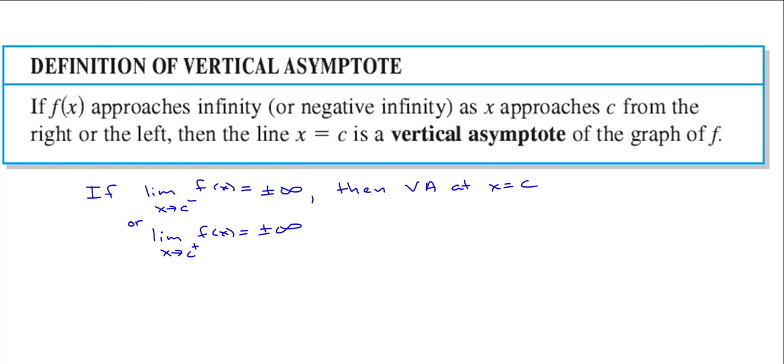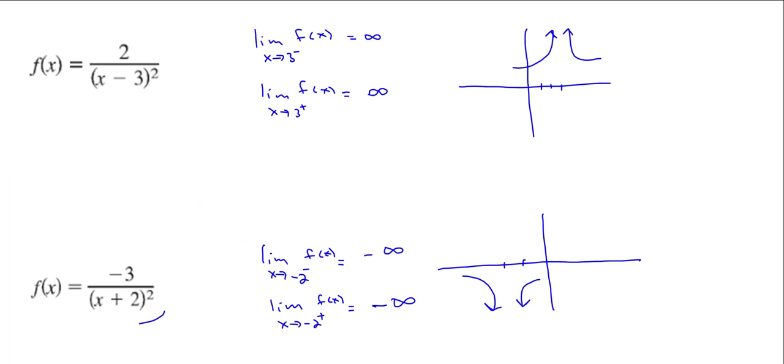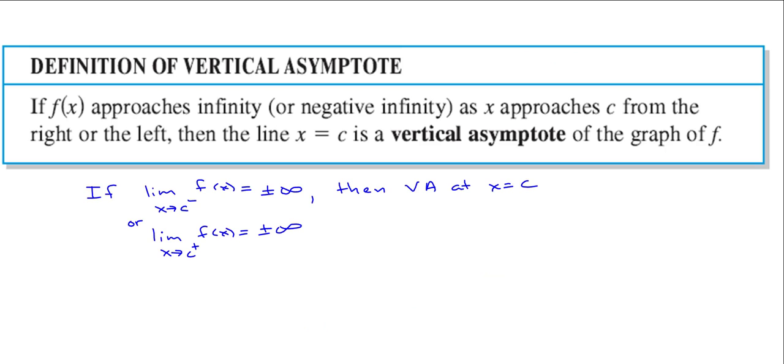So we looked at all these different times when we have a vertical asymptote back here. And we knew they were vertical asymptotes, but now let's add a little bit of formality to this, and we can define we have the definition of a vertical asymptote now because we have limits.